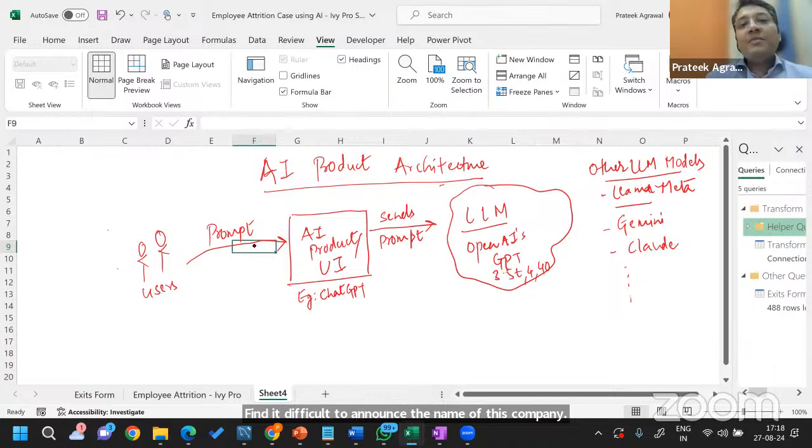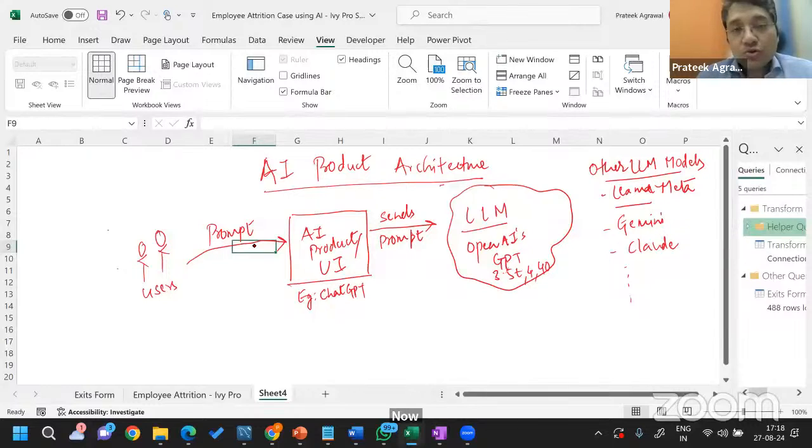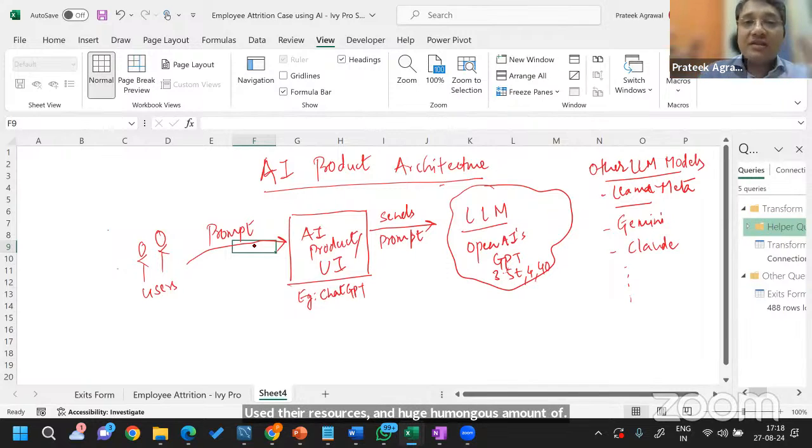Now, the mega companies which have access to resources, money and computation resources, have used them and a humongous amount of language data available, for example PDFs, to train the AI models and make them better. And then they have started renting those AI models to end users like us, or maybe software builders. We just have to have a nice user interface in between to be able to access it.